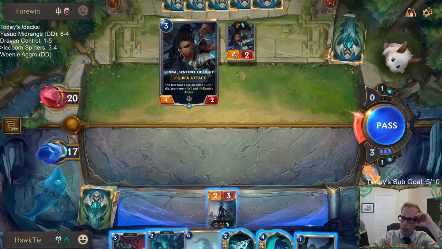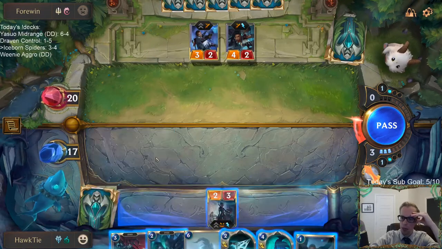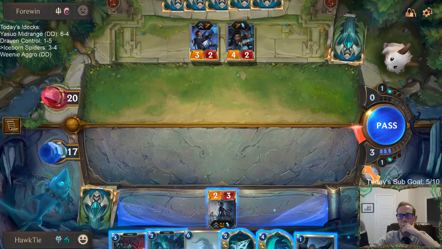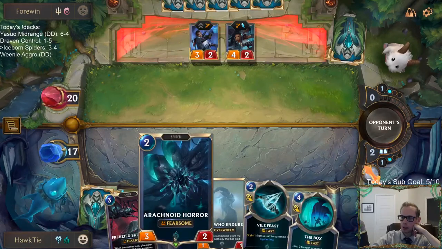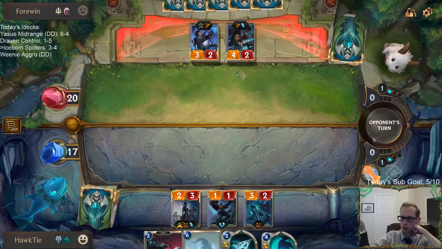Senna? Why'd they have to play Senna? They have to have a 3-mana thing that had 4 power. Now they can flip Lucian? I can't deal with a flipped Lucian. What am I supposed to do about that? Did it move? Quite the dish, aren't you? Now you've gone and set it.